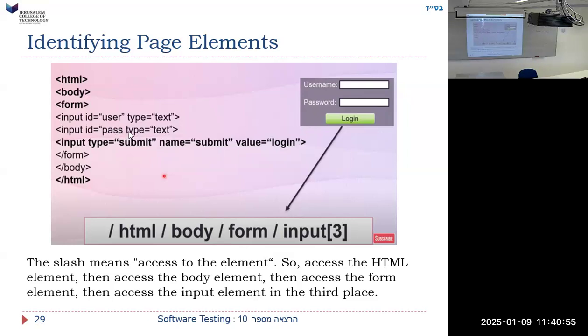This is not the HTML for this page, because the word username here should appear somewhere over here. How would it get that name? The fact that I just called it user is just an ID that I made up. I could have called it Kukuriku, anything I want. And the type text is what gives me this white box here that I can type in. How does it know it's username? I don't know how this username got printed. It should really have some text.